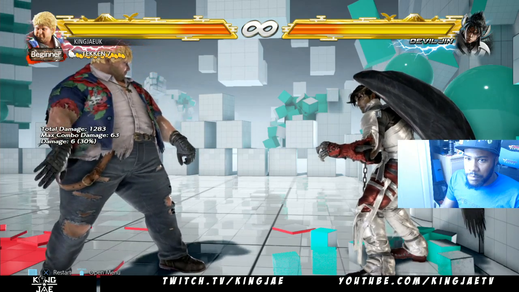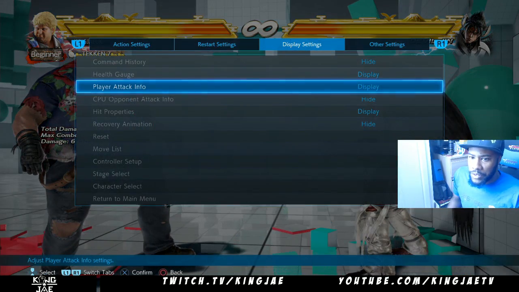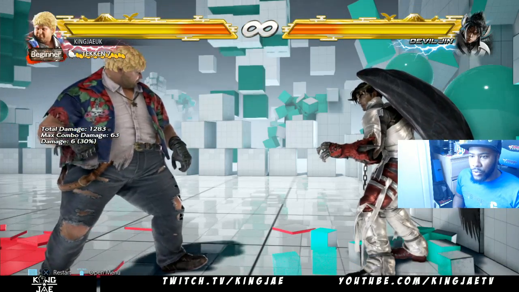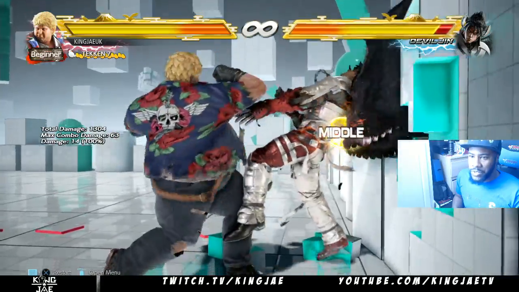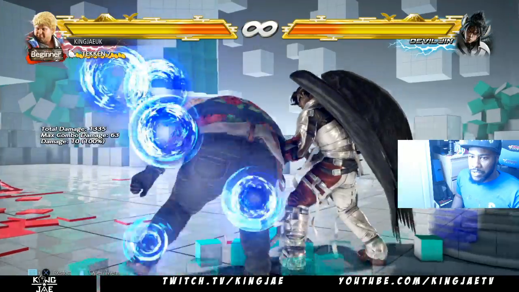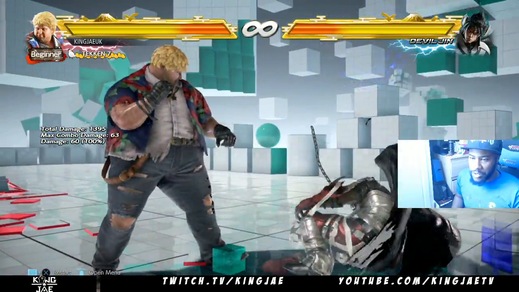And then in terms of other things, you got hit priorities. So you want to see if things hit high, if things hit low. So as you can see here, you got that, which is high, mid, low, unblockable, which is the exclamation mark, as you can see.